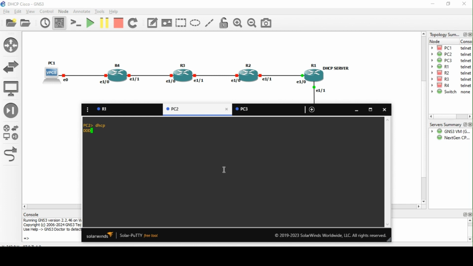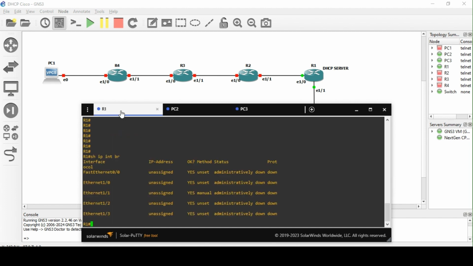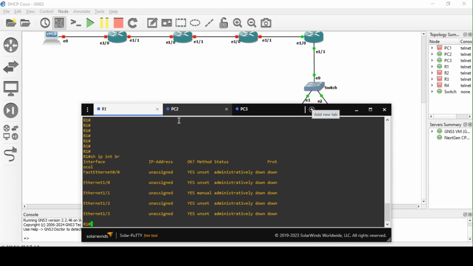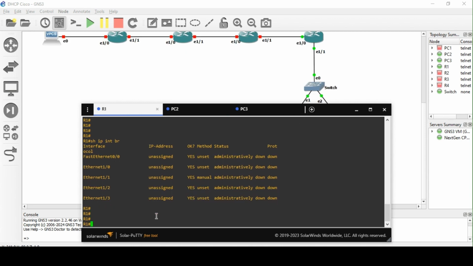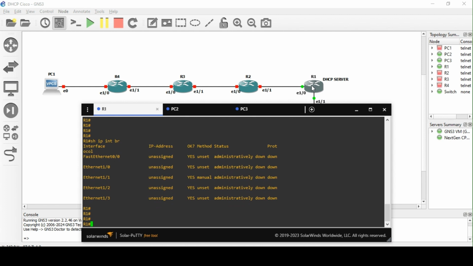Let's see, no IP address. The same thing if I do that here. I'm not going to see any IP address coming. You see, it can't find a DHCP server because the request on port number 67 is not responding. This is a Cisco router.